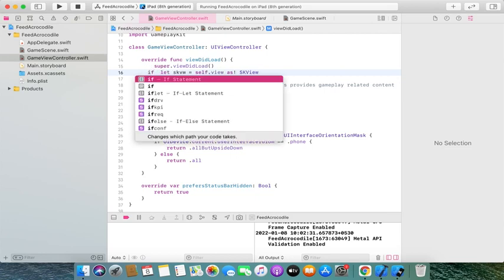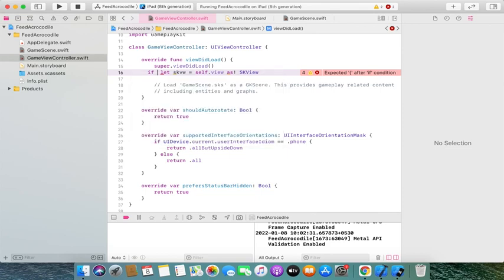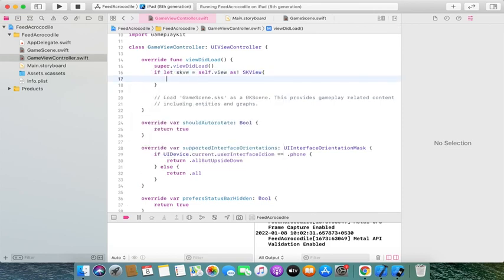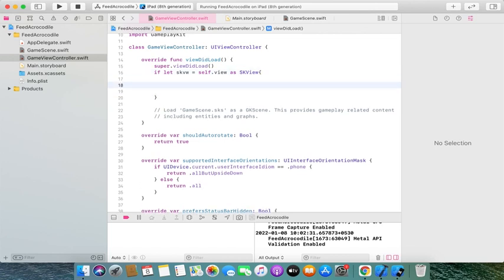So here I have typecast it in the viewDidLoad method. I will just use the if let method so that my view will not remain empty. So if let skView is equal to self.view, and then inside that I will create an object for my game scene.